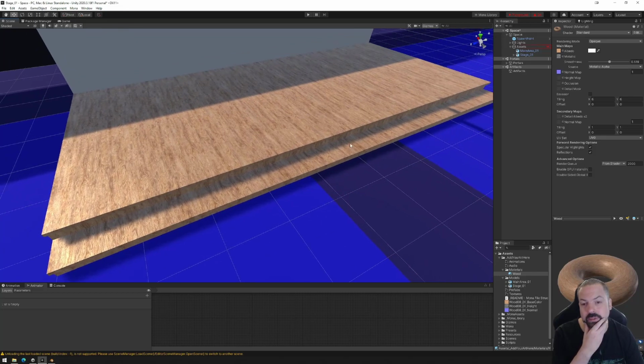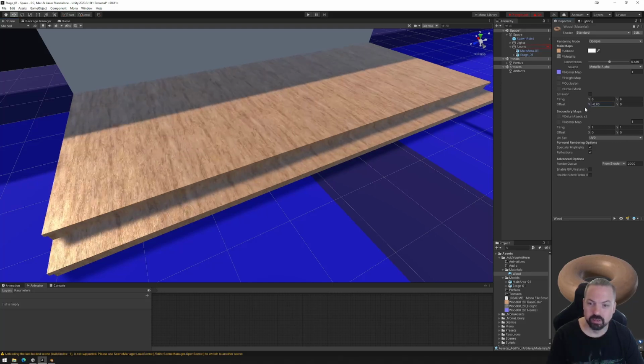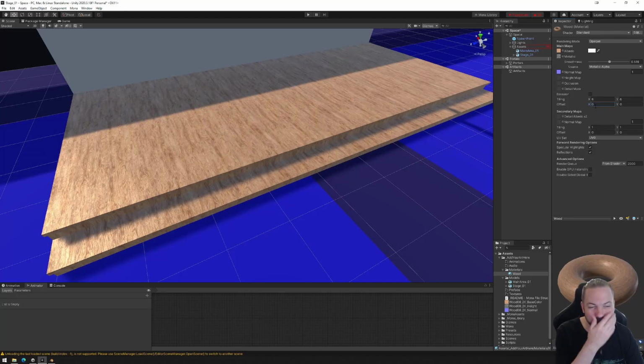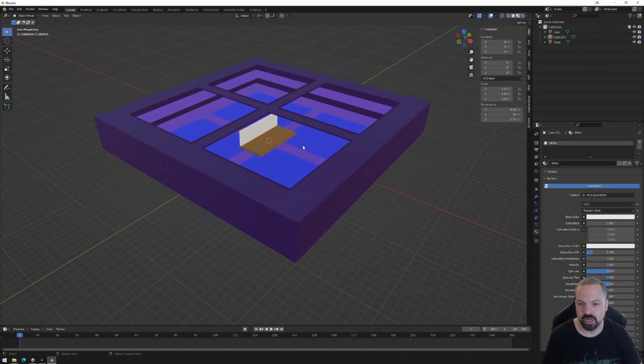Now the problem here though is this is going the wrong way. So that's going that way. You can change the offset in here, so I can move it. You could also animate that if you wanted to. That'd be kind of cool. But the rotation, you have to do that in Blender. So I'm going to go over here and do that just quickly now.